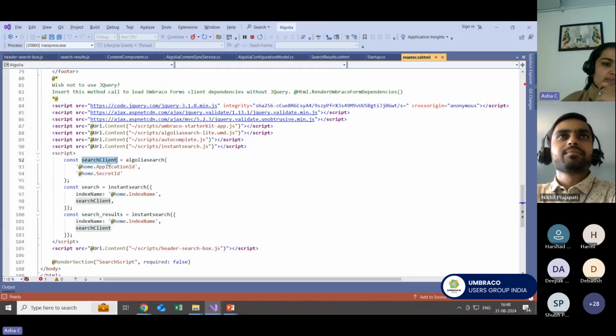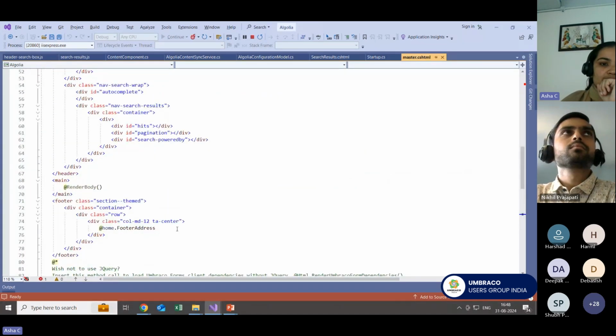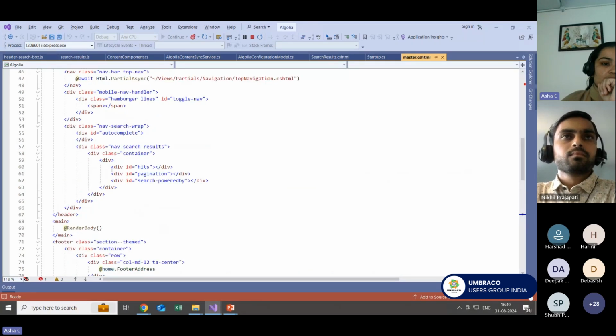Here it's configuring the search client, where we are passing the application and secret ID, and then this is the InstantSearch where it's passing the search client. The search client gets all the search results, and as a result it gives us all the data, like pagination and hits.